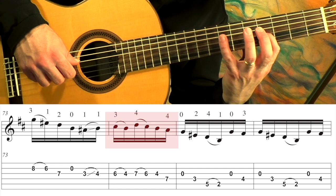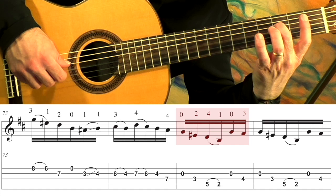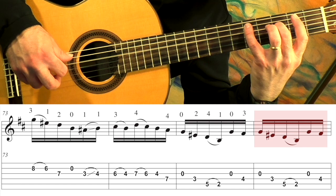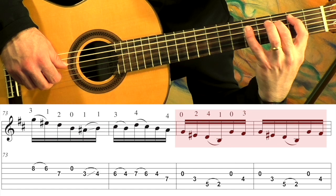And then open third, and then I'm just going to keep my middle finger down there on that third fret on the fourth string for a little bit. So again. Third finger goes up there. But if you notice, for those two measures, measure 75 and 76, I keep that middle finger down. All right, measure 77.